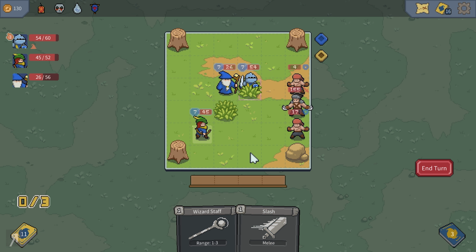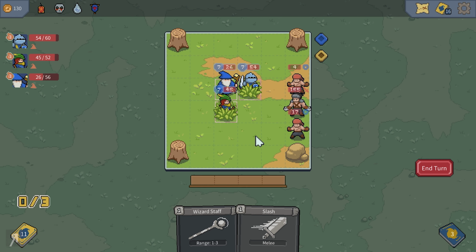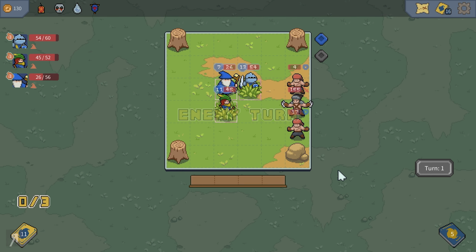This guy's almost dead. And now I'll move the archer into the bushes to try and protect the wizard a little bit as well. And there we have it.